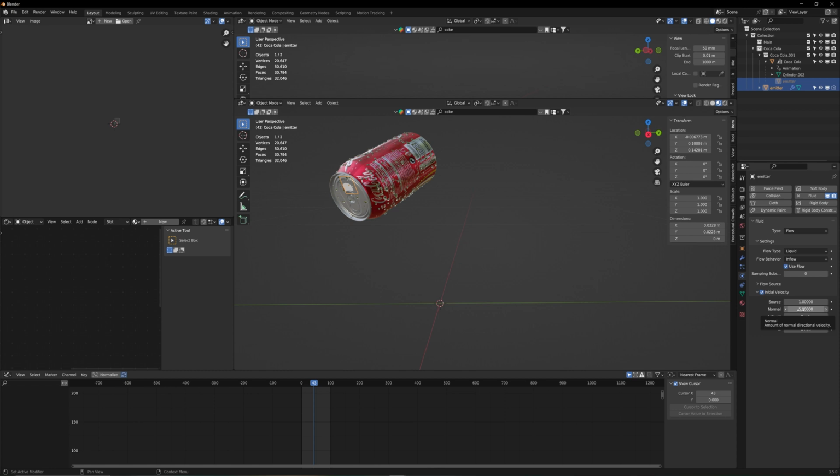And this number can really vary depending on your scene. So while we bake and rebake, we always have to change this number. So 5 is a good starting point. What it means is, let me go through them real quick. So normal means the burst of liquid is going towards the normal. So I could change this number to something negative, so it would go negative normal. Our normal is facing up right now, so basically away from our Coke can. So I need positive 5.